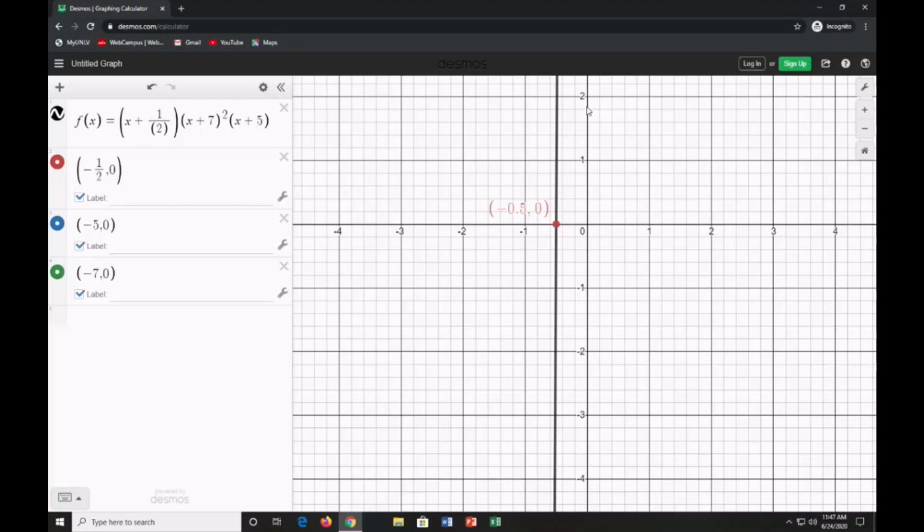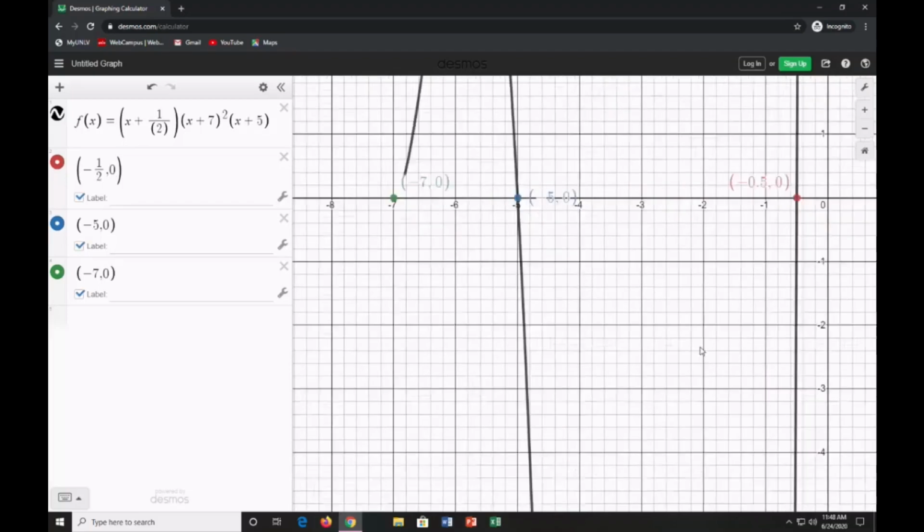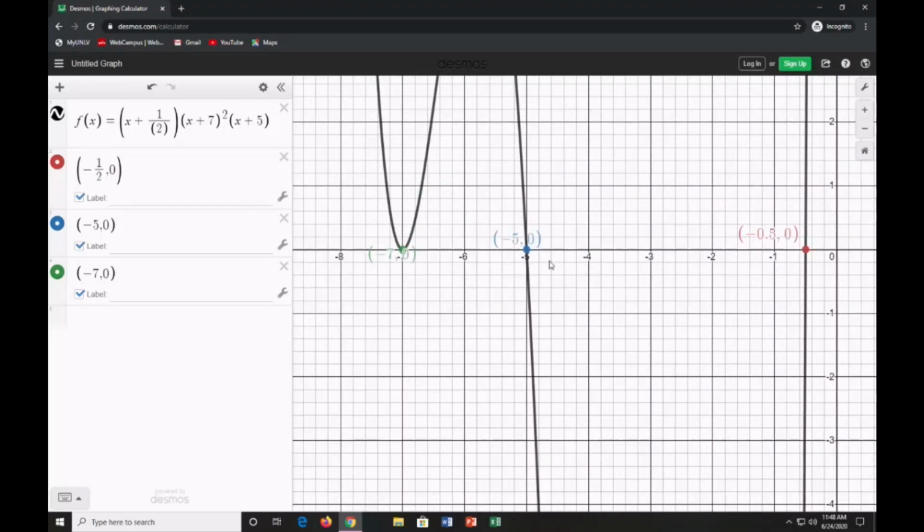That transition from negative to positive, or from positive to negative, for this one, for negative 5, 0, the blue one, depending on which side of the x-axis the graph is approaching from, is something that we will look at in the next section, 4.2, as the intermediate value theorem. In calculus it has significant applications, but also in this class it comes up. It comes up in section 4.2.